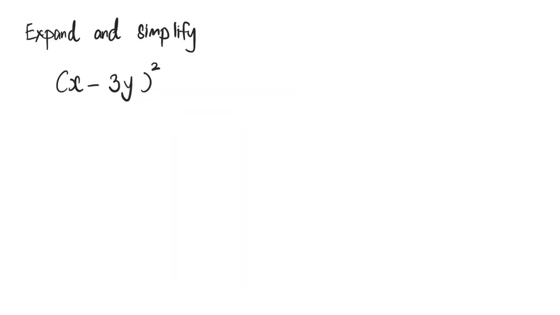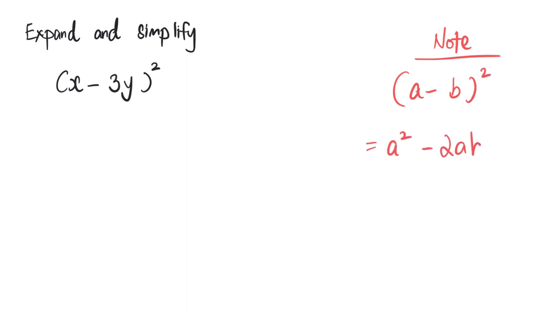Hello everyone, welcome to this video where we are required to expand and simplify this. So I am going to make use of my formula. Of course, you can use other methods to solve it manually, but Mr. Tan here likes to do this. I saw my A and I saw my B. And all I have to do later on is to substitute in this formula neatly. So my A will be x. My B will be the whole 3y.